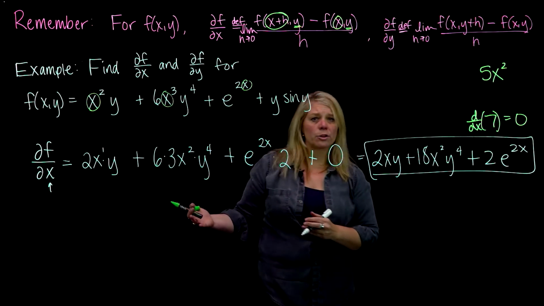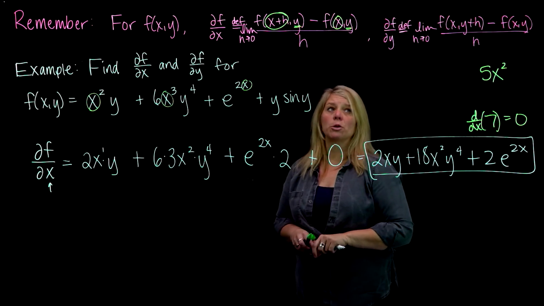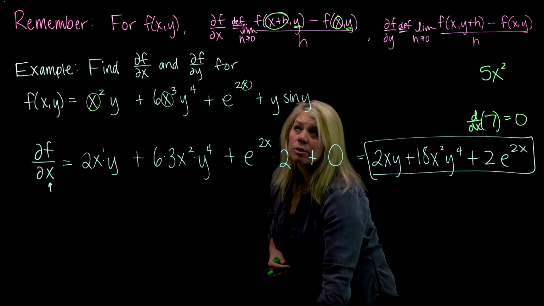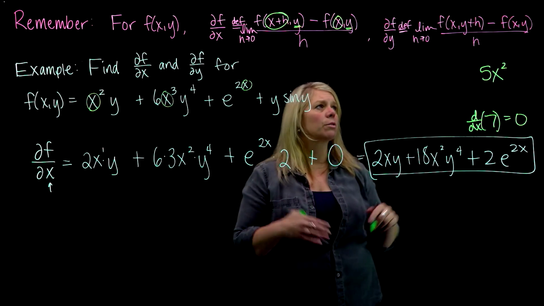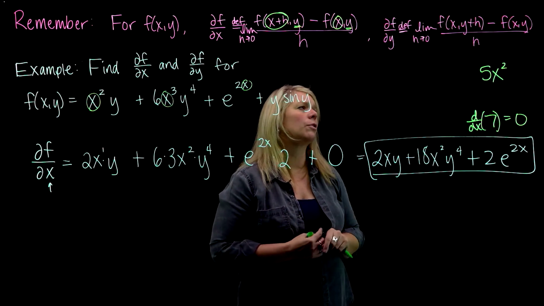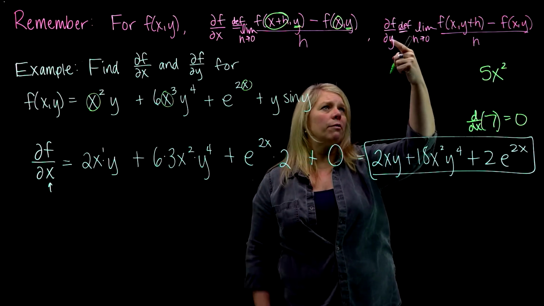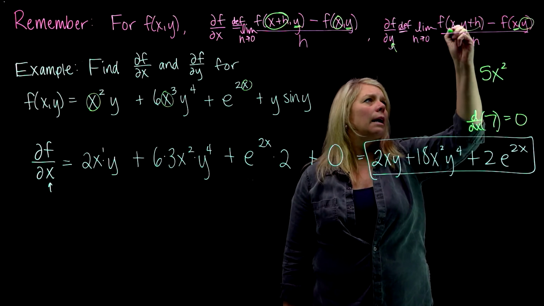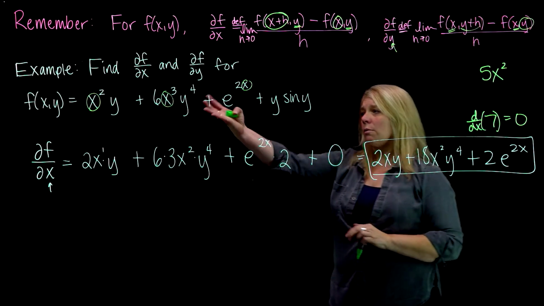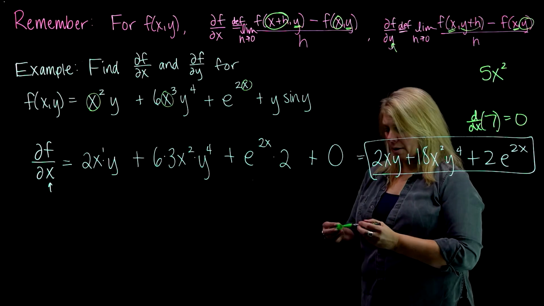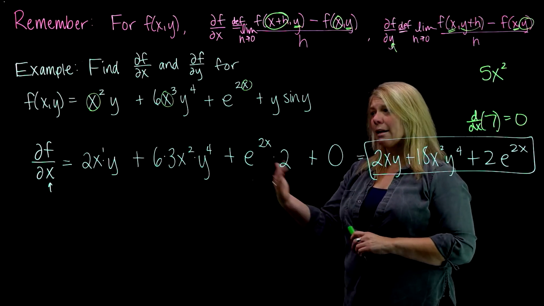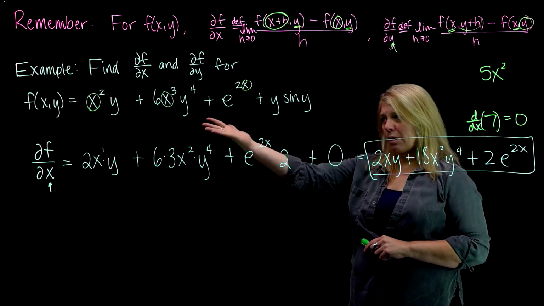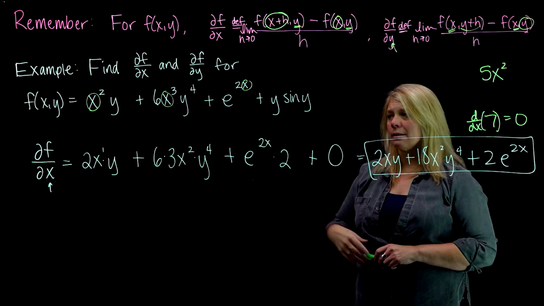Okay, if I want to also find the partial derivative with respect to y, I've got that definition up here as well. And just like the partial derivative with respect to x, you are treating one of these letters as constant and treating the other one as variable. So when I'm differentiating with respect to y, I'm treating y as the variable, and x is being held constant. So when I go back to my original function here, and now I'm going to differentiate with respect to y instead of with respect to x, I need to pay attention to where my y's are, and I'll be treating all the other letters, the x's, as constant.